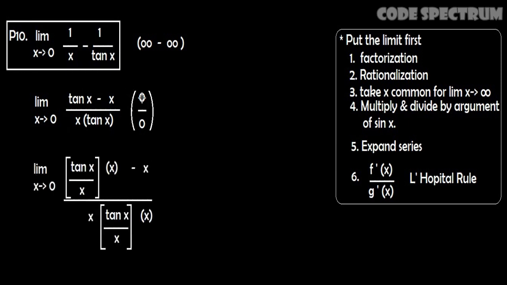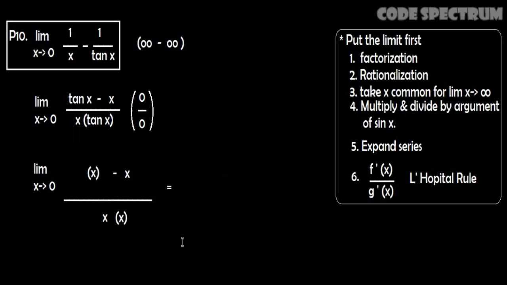After saying it is a 0 by 0 form, you can use the 6th rule, which is L'Hopital rule, or you may use the fact that you can multiply the tan x by x and also divide it by x so that the resultant remains the same. You can use the limit x equals to 0 on this tan x by x, which becomes 1, and also in this case of the denominator it will be 1, and on doing so you will be left with 0 because x and x will get cancelled out.